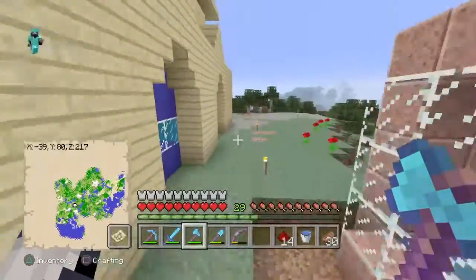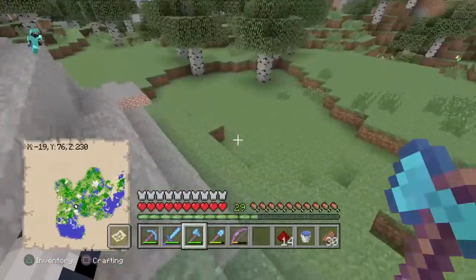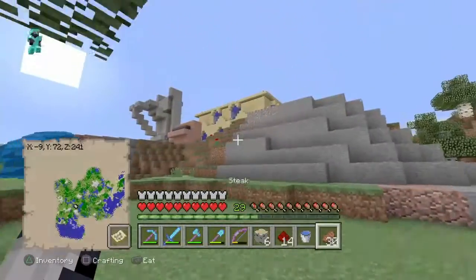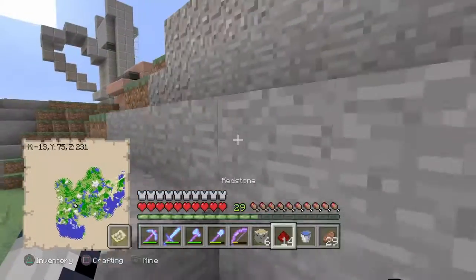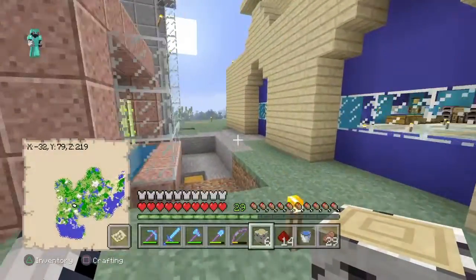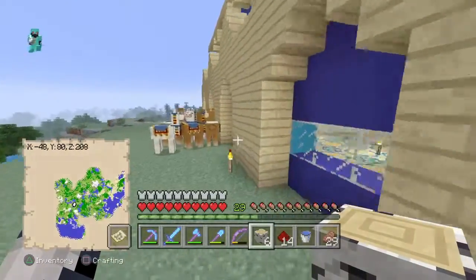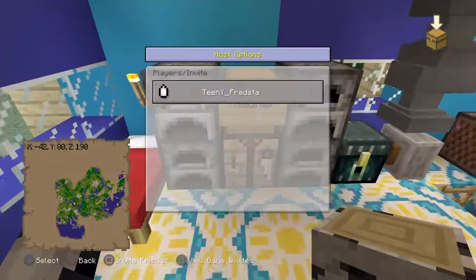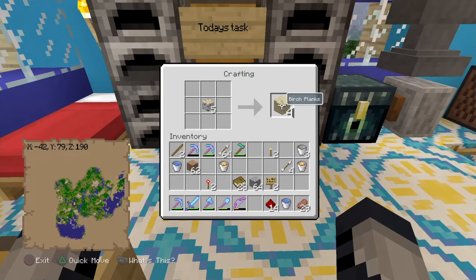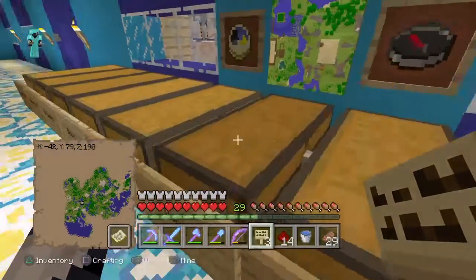It doesn't matter what type of wood it is this time. I can just quickly go grab some birch. I have to break the whole tree, otherwise it will look annoying. Right, here we go. I think this is the part where I can go back to my classic crafting now. Let's go.